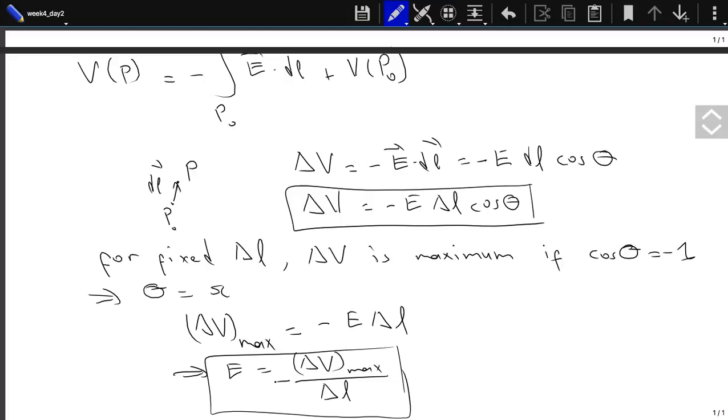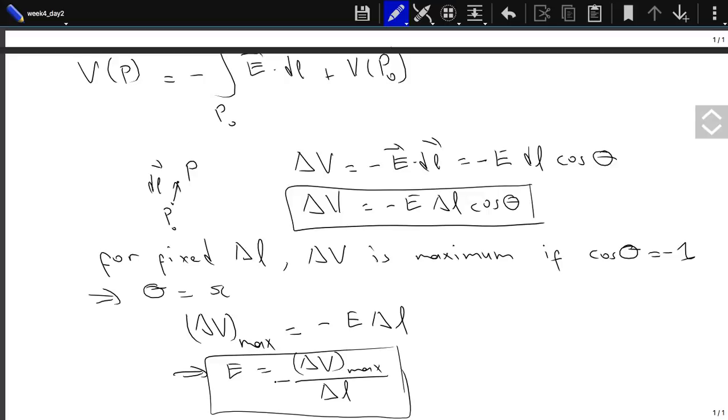Now, the nice thing about this is that most of the time it's easier to determine the potential than it is to determine the electric field directly. For example, we have been discussing these simple systems where we have, let's say, one charge and 2 or 3 isolated charges, or we have one charge inside a conductor, or we have these cylindrical objects that are easy to study. But for the other problems, we will not be discussing them.